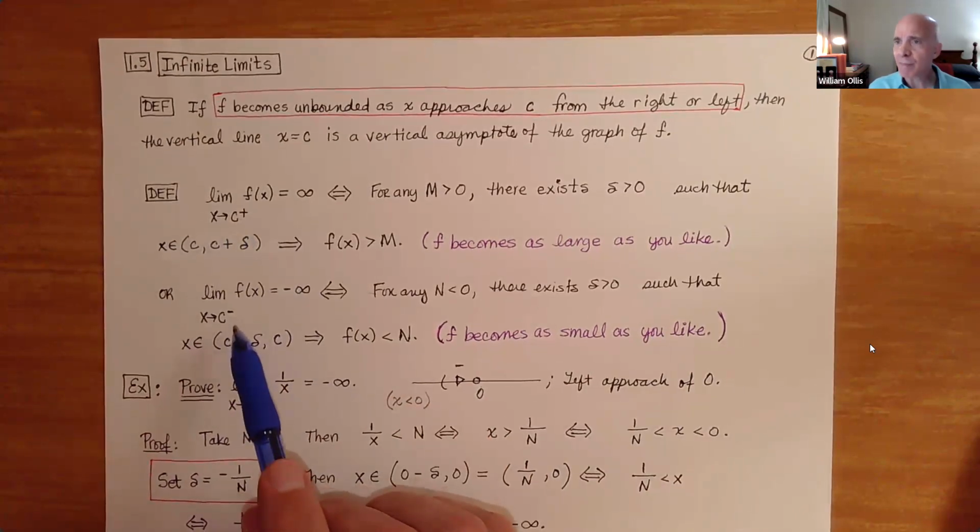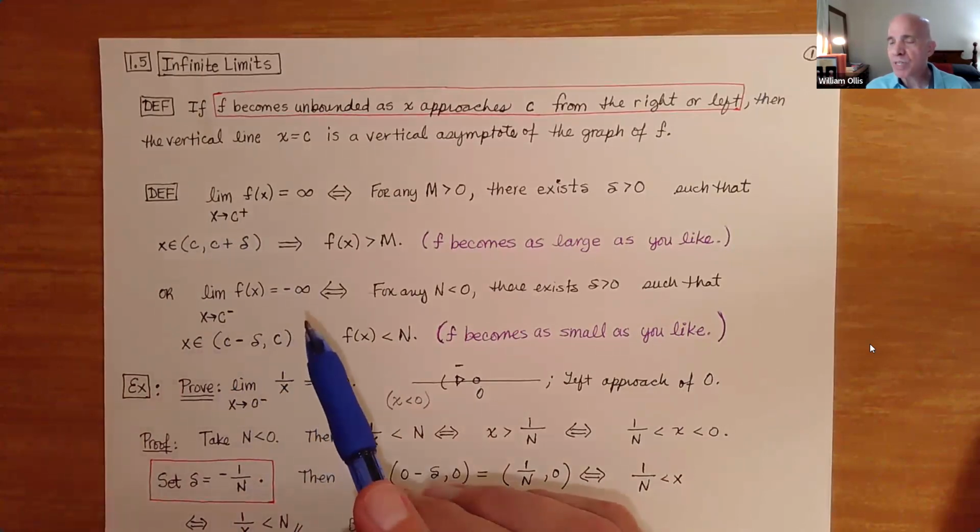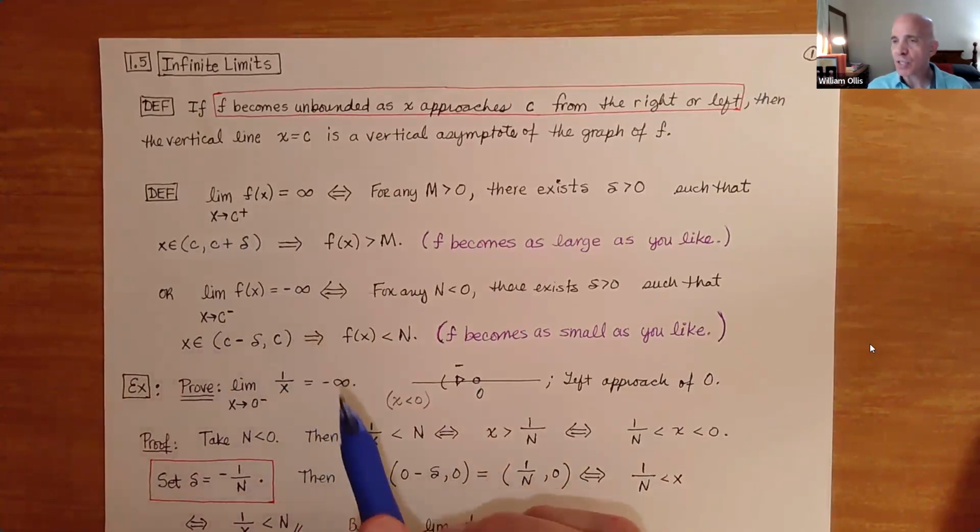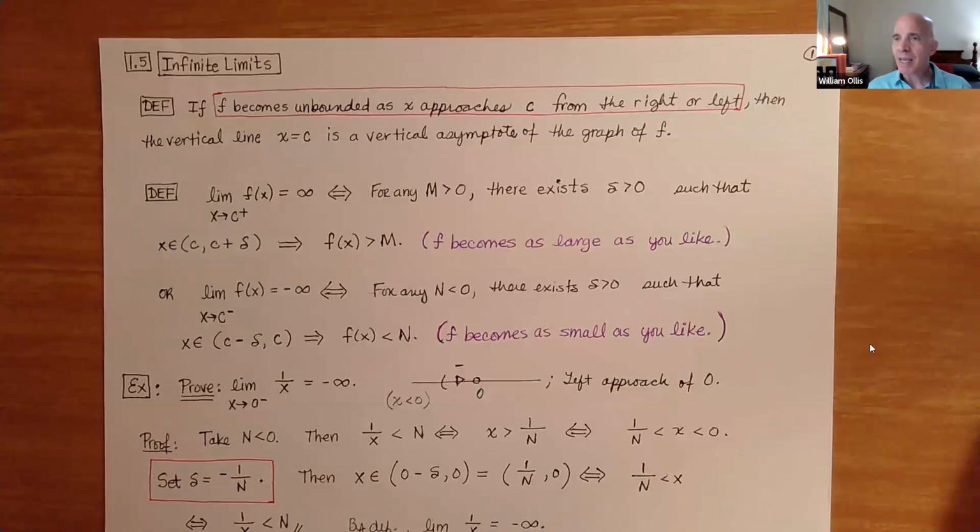Now, arithmetically, what I've done here is I have a right approach here and a left approach here. Like I said before, with most examples with functions becoming unbounded, it's usually the case if you're trying to do a proof that you have to pick a particular left or right approach in order for the arithmetic to make sense. So we don't often have the luxury of looking at both directions. We just isolate to one and focus on that. If you need an example, just consider the last one, okay?